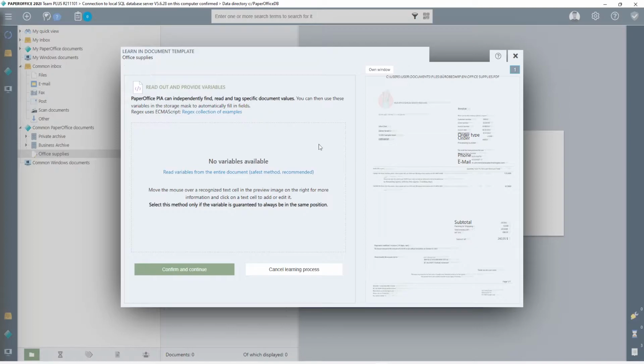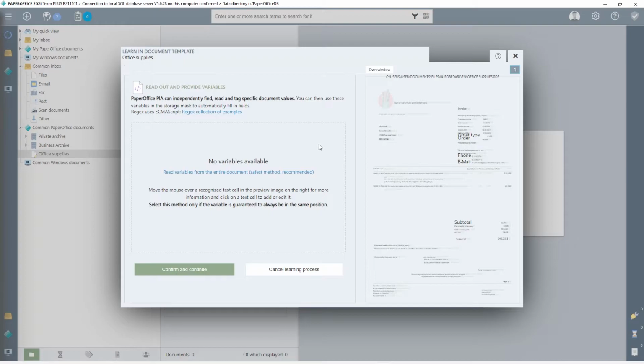The document values can be read out using containers or regex expressions, but there is already a detailed workshop for containers. I add the direct link to the description text. In the current workshop I am only devoting myself to regular expressions, regex. This regex method is best suited for documents in which the positions of the values to be read can vary. We tell PaperOffice with the help of regex that it should search for certain words, numbers, or strings in the document. So that PaperOffice will read the values every time the document template is recognized and automatically store them as keywording for the document.